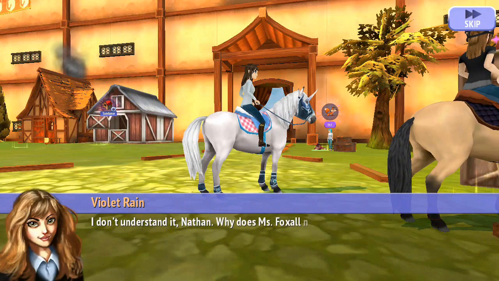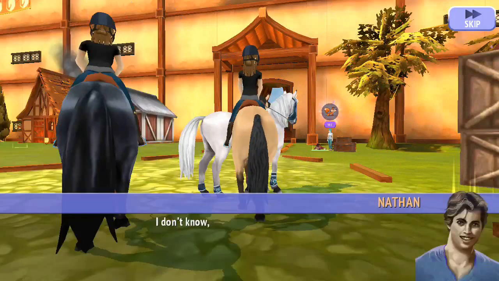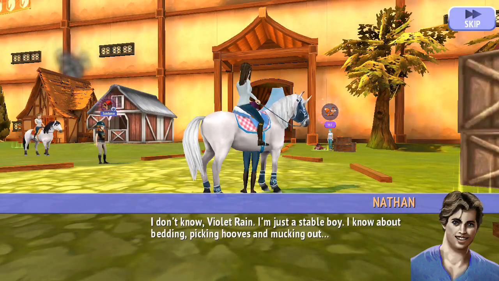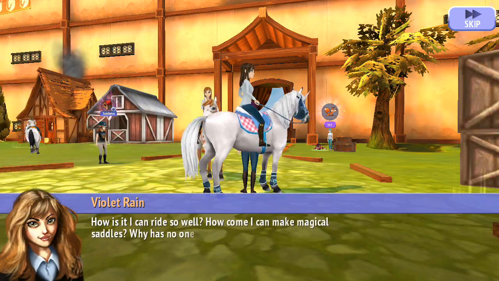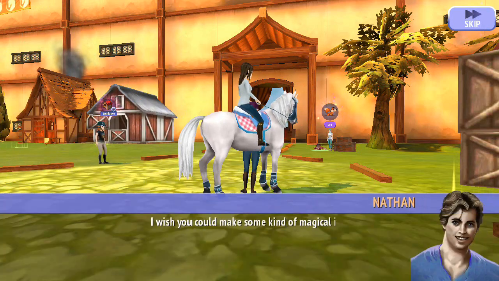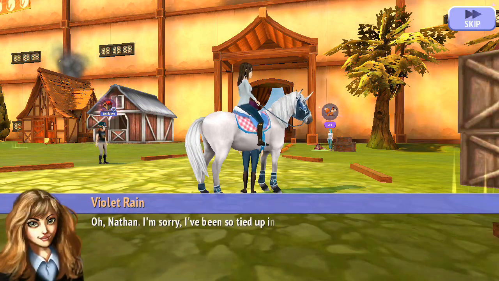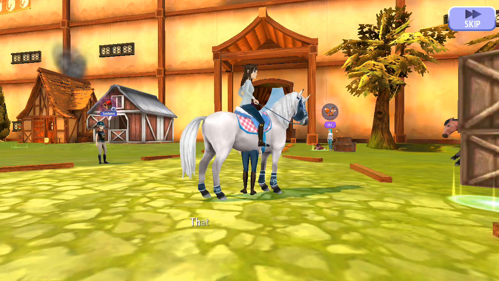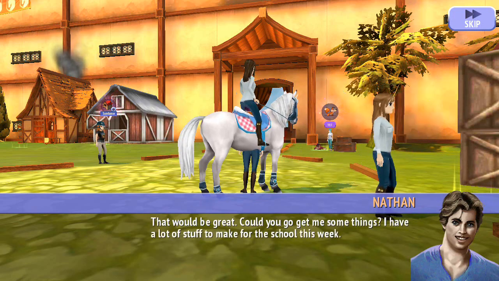I don't understand it, Nathan. Why does Mrs. Foxhall never answer my questions? All she does is make my head spin. I don't know, Violet Rain. I'm just a stable boy. I know about bedding, picking hooves, and mucking out. How is it all I can ride so well? How come I can make magical saddles? Why has no one ever made an orb? I wish you could make some kind of magical item that did all my chores. Oh, Nathan, I'm sorry. I've been so tied up in my own world. I forgot all about yours. Would you like some help? That would be great. Could you get me some things? I have a lot of stuff to make for the school this week.